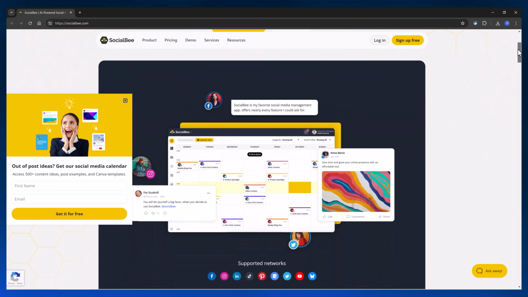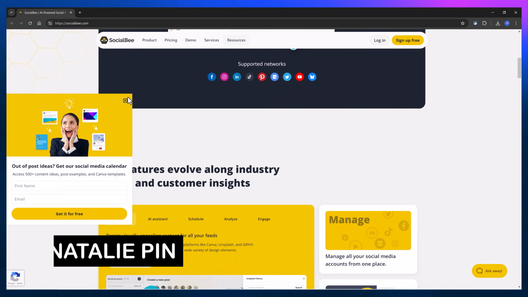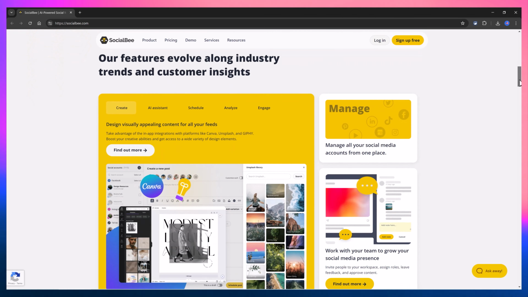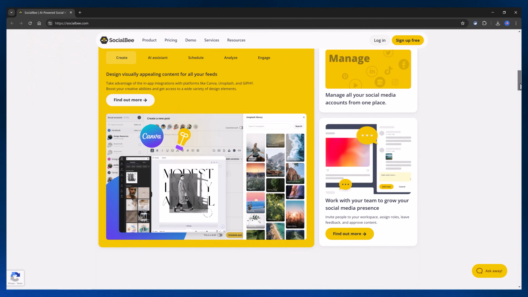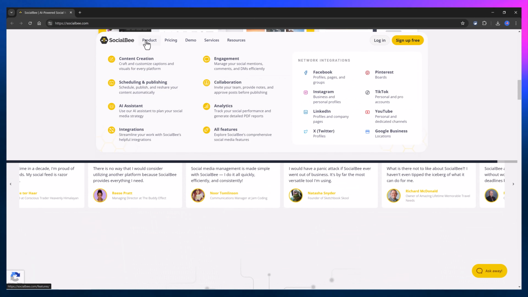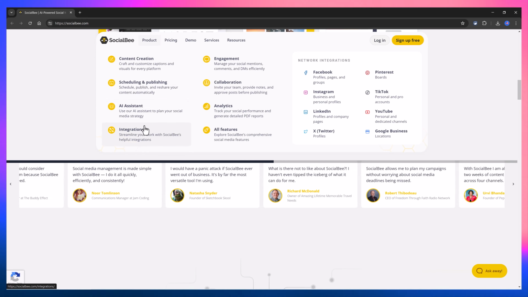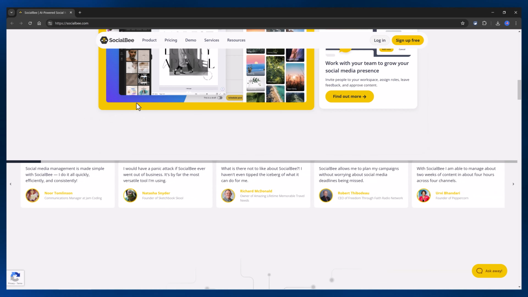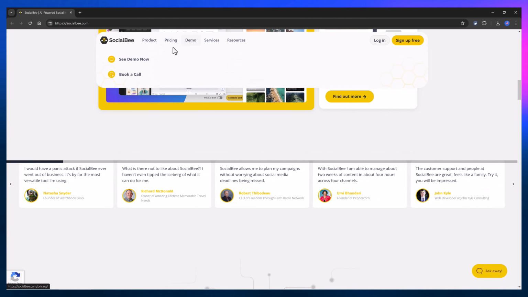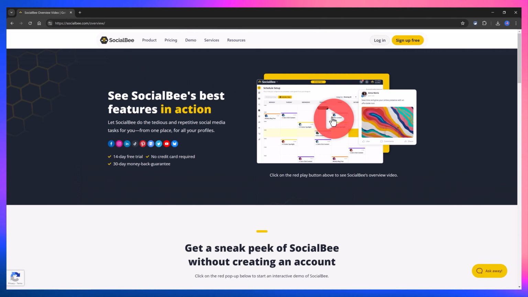SocialBee is a popular social media scheduling tool that can really help you stay on track with all your social media profiles. SocialBee offers scheduling for major social platforms like Facebook, Twitter, Instagram, LinkedIn, Pinterest, and Google Business. It employs a category-based scheduling system, allowing easy cross-platform campaigns. The AI integration generates captions and images while Copilot plans your content strategy.